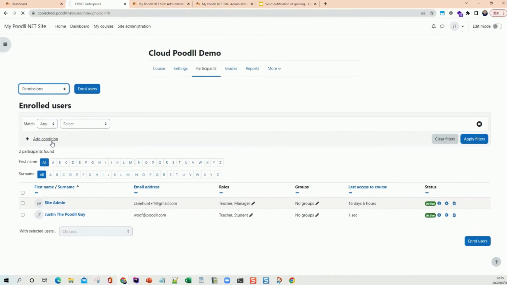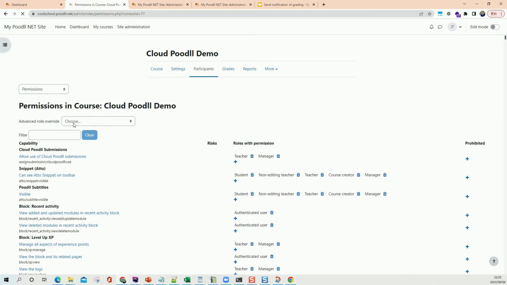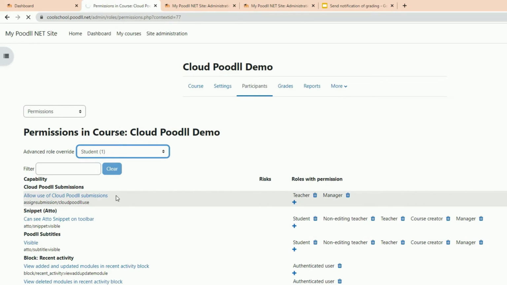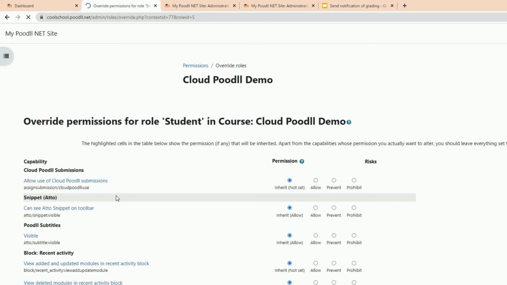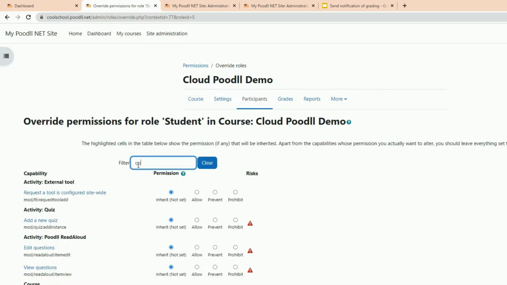So we go to Permissions, and the role that we're going to override or change is the student role. So you go to Student. It takes a while to load this page because there are so many permissions. Now we want to look at the capabilities that are available for the quiz. Let's just type in here, quiz.